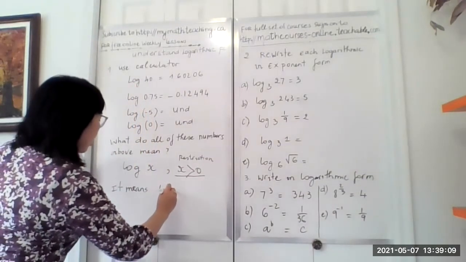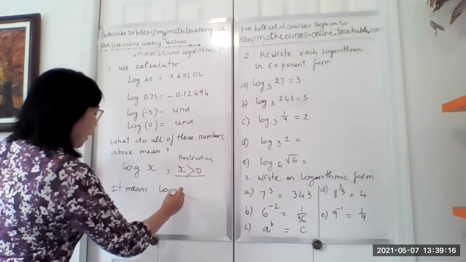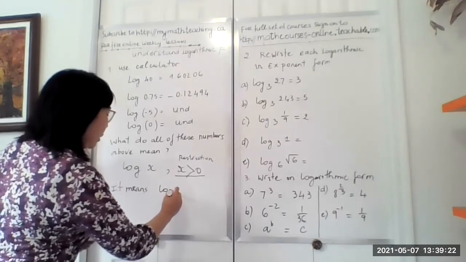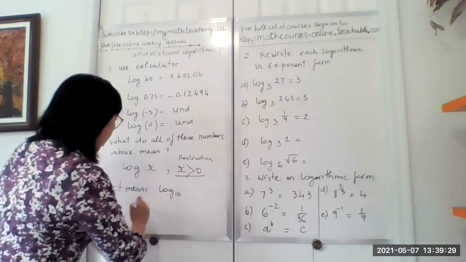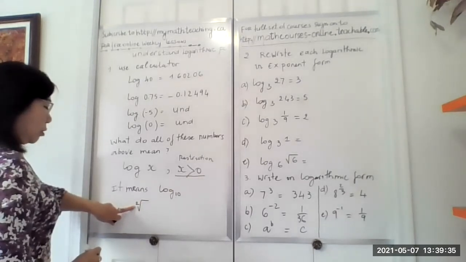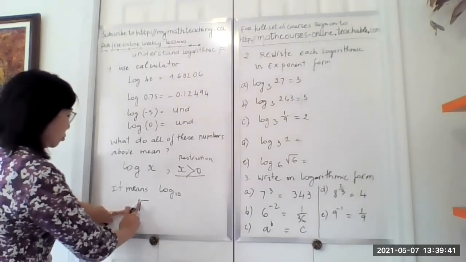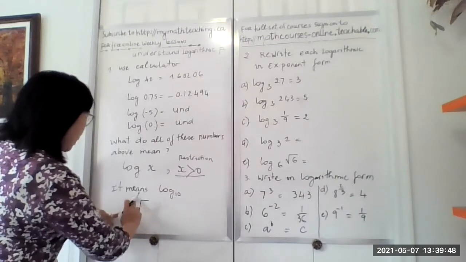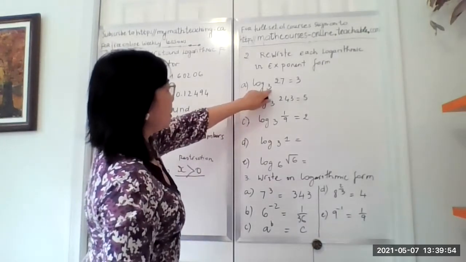Usually when they write the log, we have log of base 5, base 2, just like the exponential function, we have a base, so log has a base as well. And for base 10, they don't write it. It's just like the square root. We have a root 2 on the top of the radical sign, but usually we omit it. We don't write the root 2, except root 3, then we have to write root 3 or root 4. So like any other base, we have to write it. Like here, you have log of base 3 of number 27.